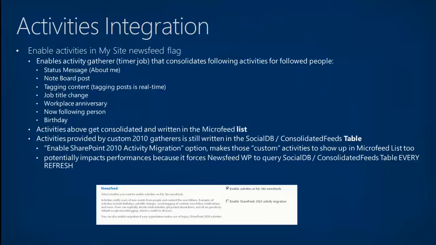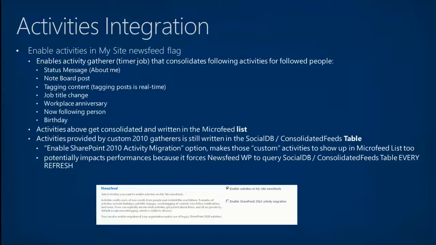And if you do, when you're setting up your My Site deployment and actually configuring it, there's a single checkbox that says Enable Activities in the My Site newsfeed. If that's the plan, you absolutely want to make sure it's checked, or you're not going to have any of that information available and reported up. Now, once they do, they get written to that microfeed list that I talked about earlier, and therefore they get consolidated.